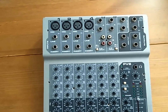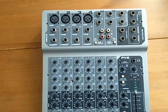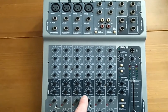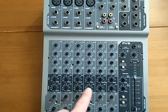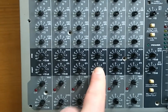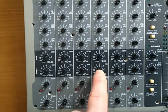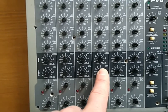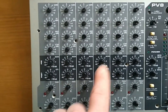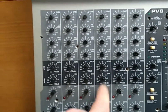You might have seen my other videos from that device. So I can use this as a four mic preamp section, and I'm going to show you how I managed to change this effects send to pre-fader. You can do it with every channel if you want to — I decided to just use this modification for channel 4.